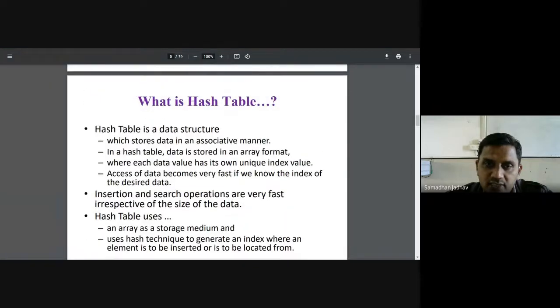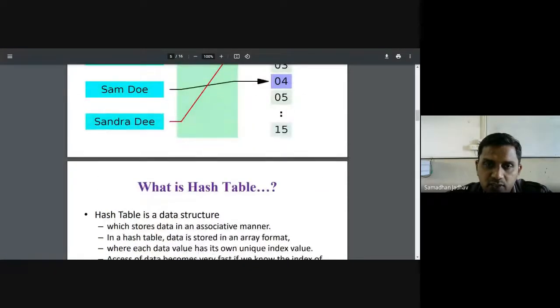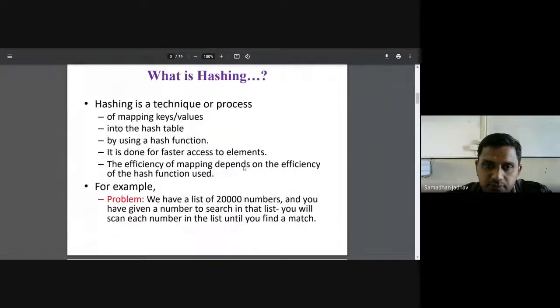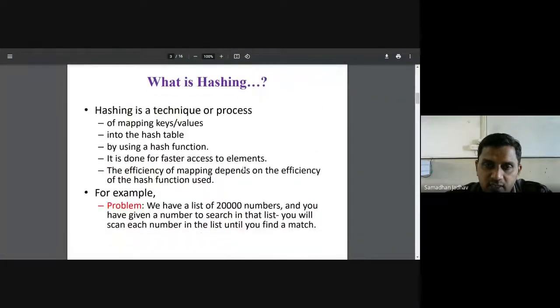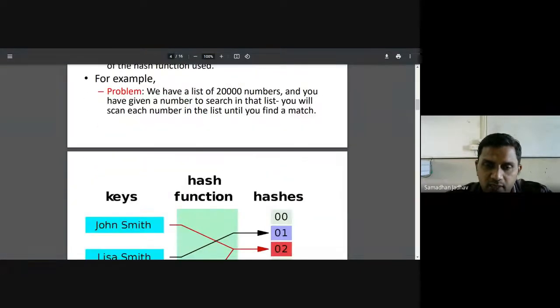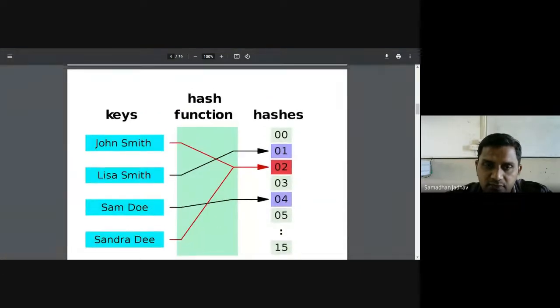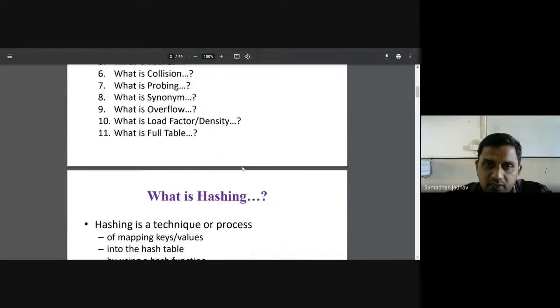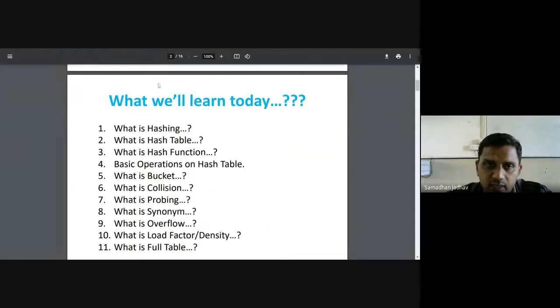And then what a hash table is: it's a data structure. And what hashing is: a process to map a key or value into the hash table using a hash function. So these are the concepts which we have seen today.